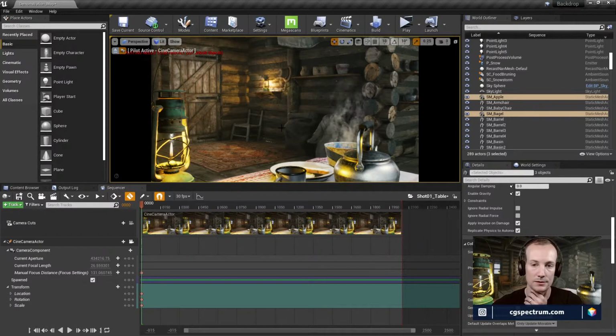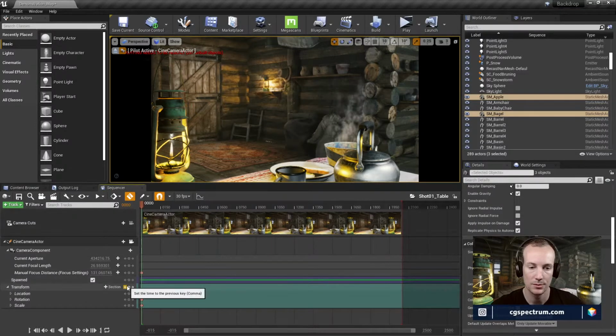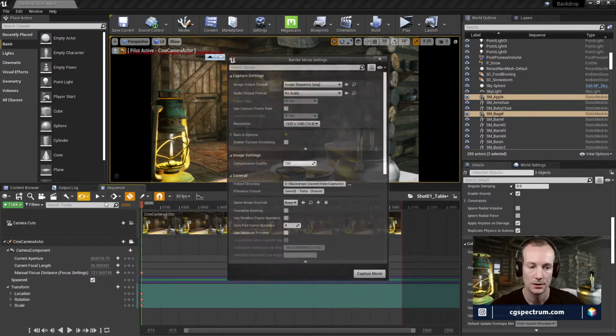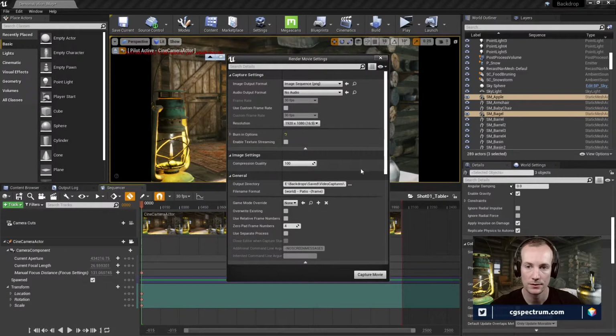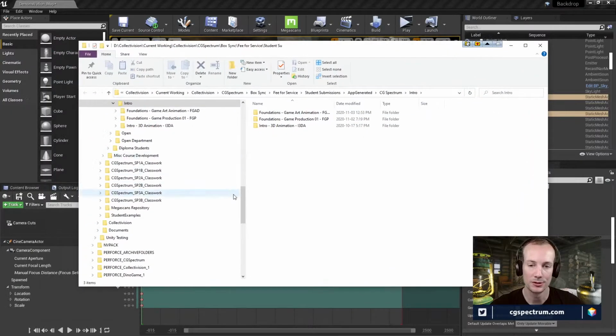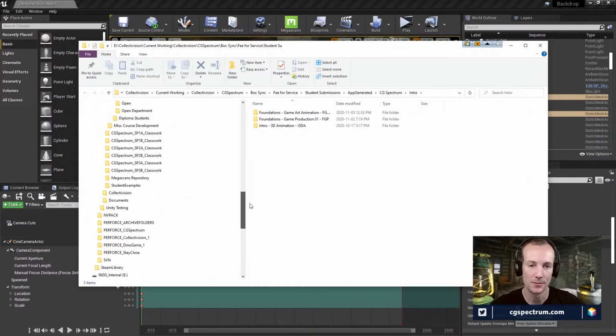Alright. Save. Key the position. Render it out. I gotta move those frames over still. It's such a slow process here. And then we'll talk about bear. How to do the bear.